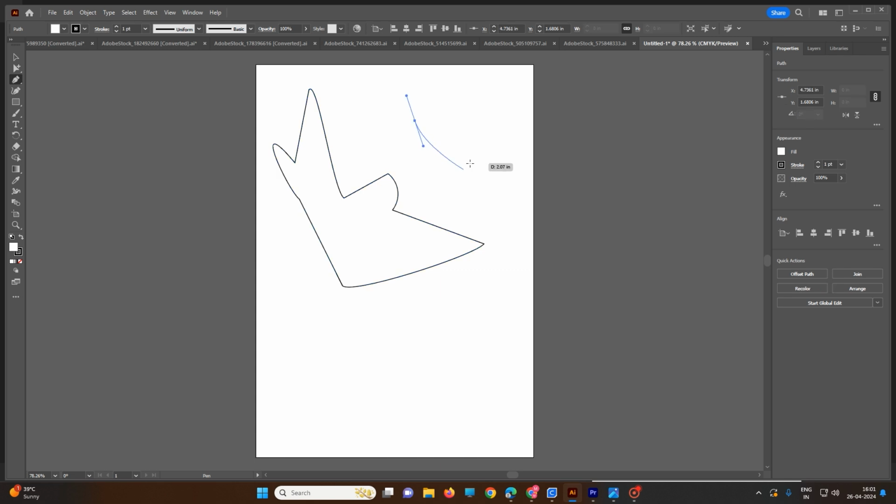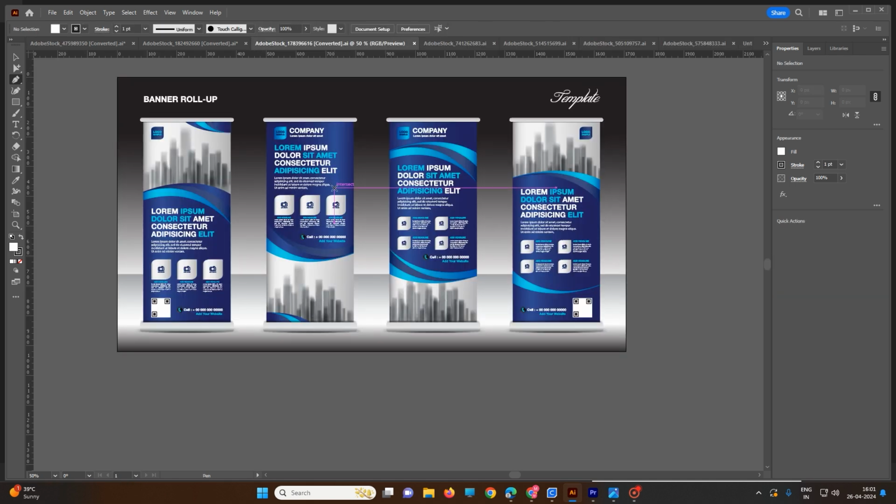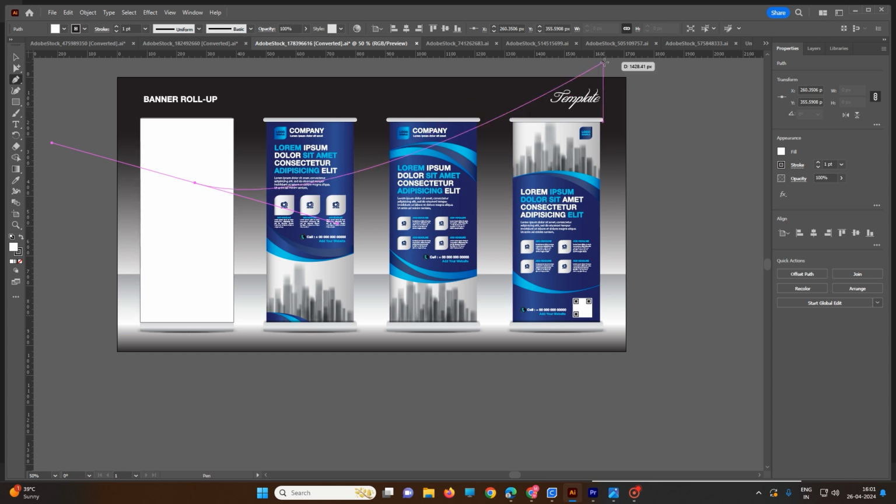You can press the shift key and a straight line will be drawn. If you have an image, you can create an outline using the pen tool. So the pen tool is very important.